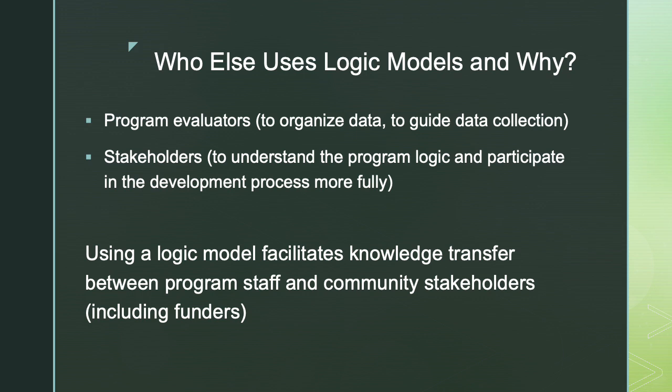So we understand why program developers might rely on logic models, but who else would use a logic model and why? Well, program evaluators are just as dependent on carefully specified logic models as program developers. So they will use them to organize their data and to guide everything from data collection to analysis. And this is very helpful because the people who have developed the intervention are oftentimes independent of the people who are evaluating the intervention. Those two groups of people can have a shared way of organizing information about the important elements of the program.